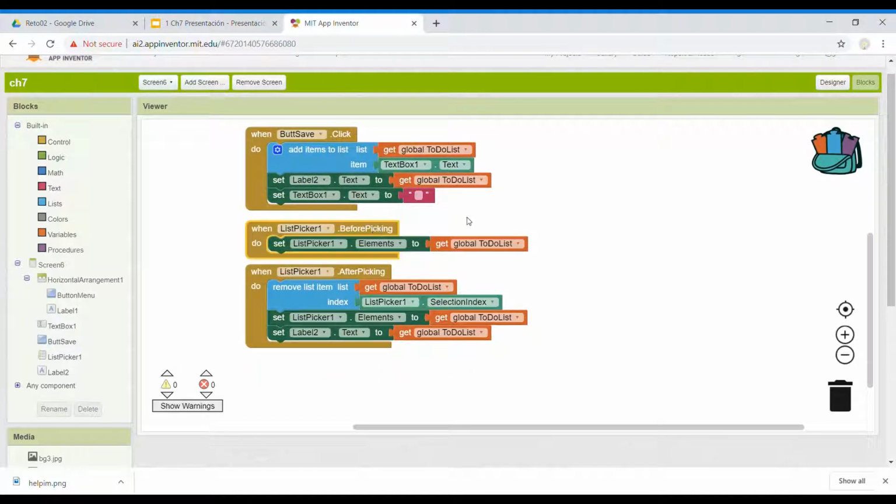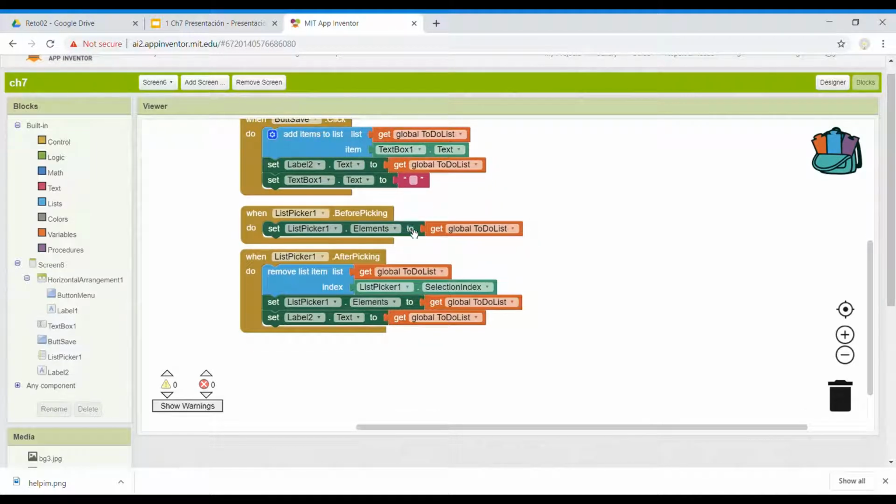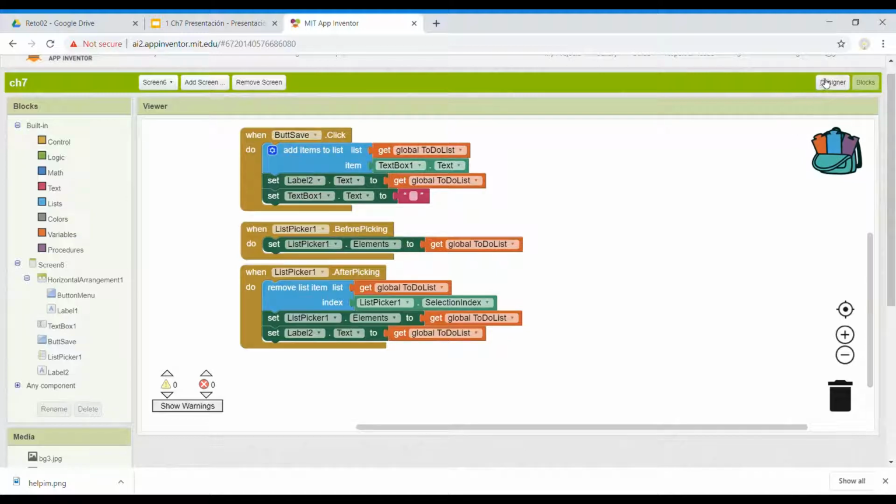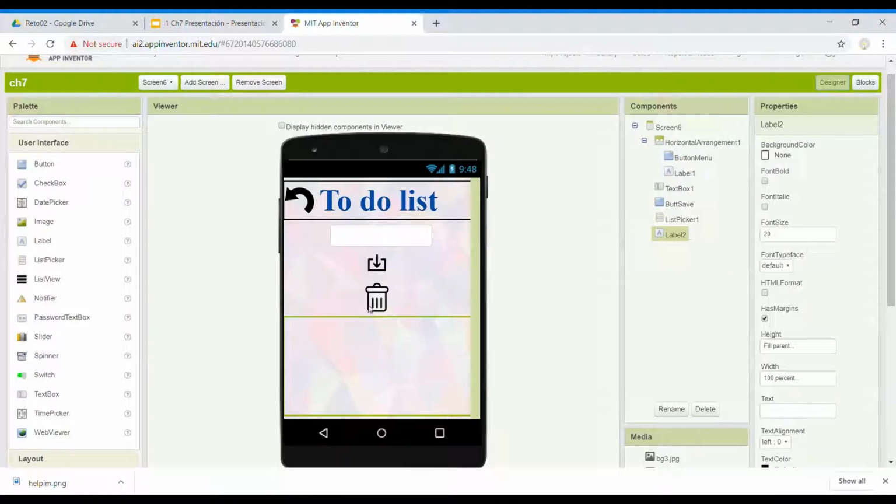And this block indicates that before you pick a thing from the list picker, all the things from your list will appear on that screen that was in black, and after picking one, it will disappear from the list, and it will no longer appear on this label.